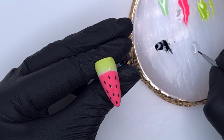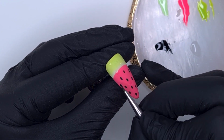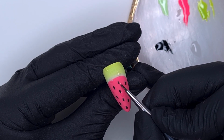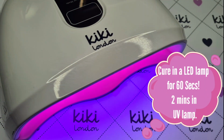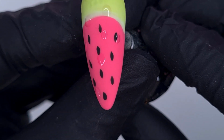It just might not have as much of the 3D effect to it as well, but it would still look really, really cool because it would give that glossy effect, which over the matte is then going to replicate those little juicy water droplets on the nail. So as you see, I just really easily dotted on some little water droplets, and then we're going to cure the rubber top coat for 60 seconds. And that is the first nail in our design finished.